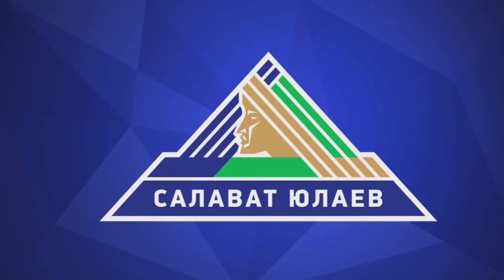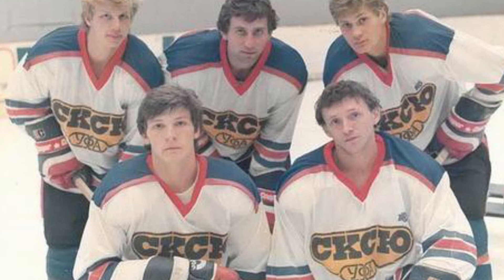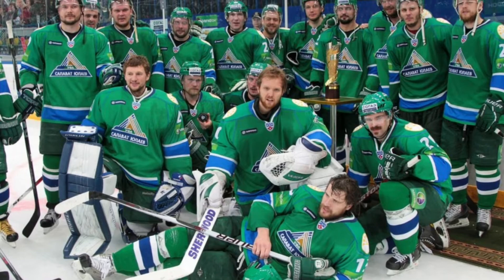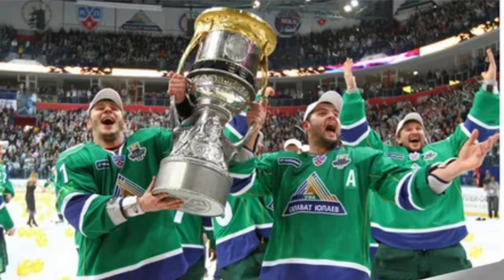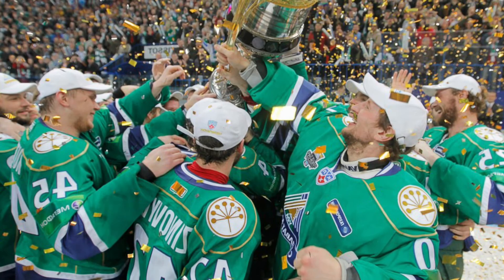UFA Arena is the home arena of the Russian hockey club Salavat Yulaev. Salavat Yulaev is a professional ice hockey club from UFA that plays in the Continental Hockey League. Established in 1961, Salavat Yulaev spent the Soviet era mainly in the lower divisions, only appearing in the top league for five seasons, though since the dissolution of the Soviet Union they have been in the top league in Russia. They have won the Gagarin Cup in 2011 and have won the regular season championship twice in 2009 and 2010, winning the inaugural Continental Cup for the latter. They also won the final Russian Super League title in 2008.